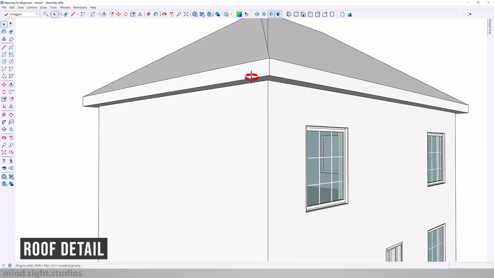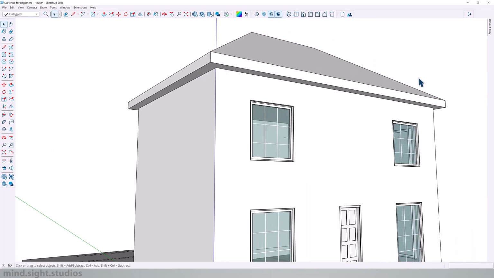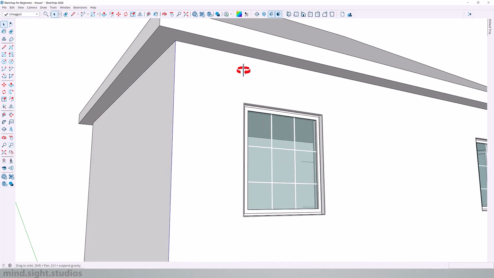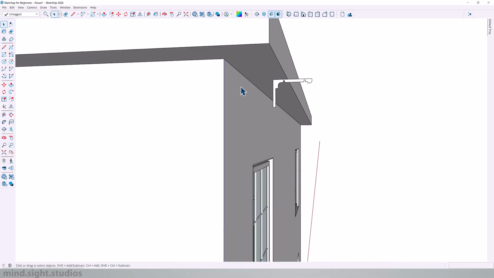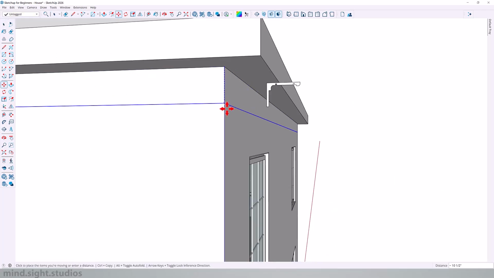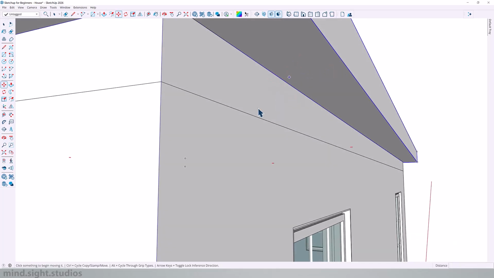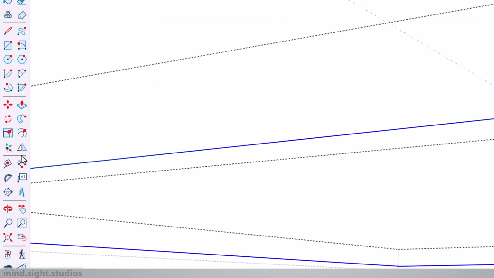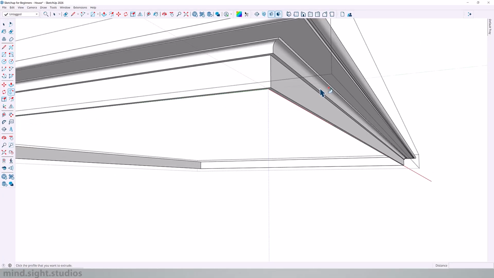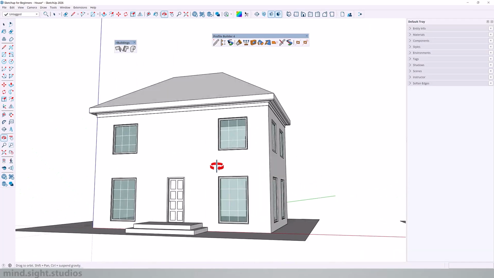So next, we're going to add an exterior roof crown molding detail, which is a detail that goes around under the roof. We can easily do this with the Follow Me tool and a 2D shape. For example, you can draw a 2D shape like this, have a line that naturally follows the roof outline. Make sure both the polyline and the 2D shape are in the same group. Select your outline, and with the help of the Follow Me tool, you can take that 2D shape and extrude along that path. So from here, we can start adding a little bit more detail.